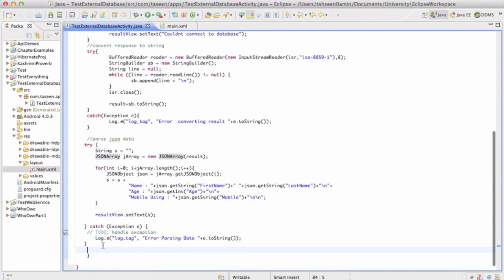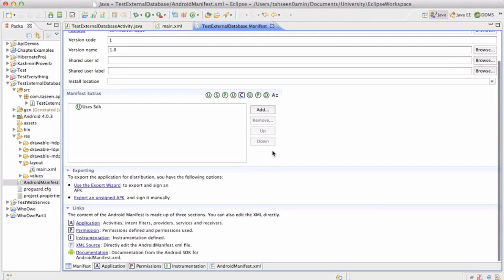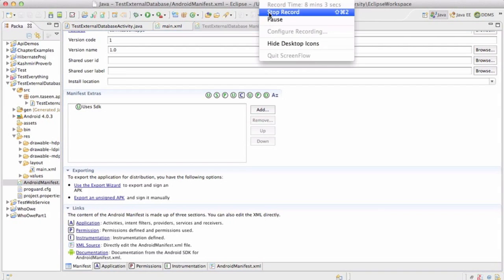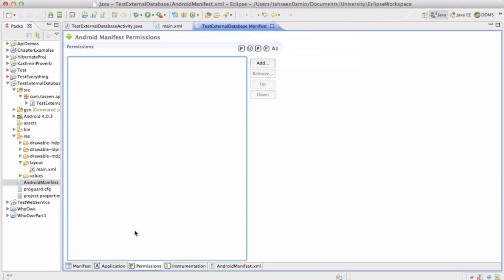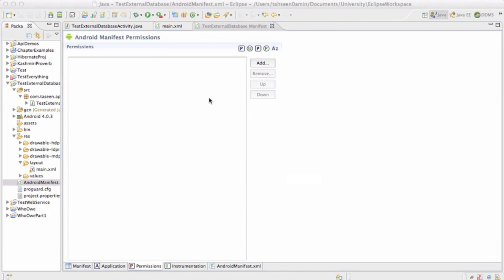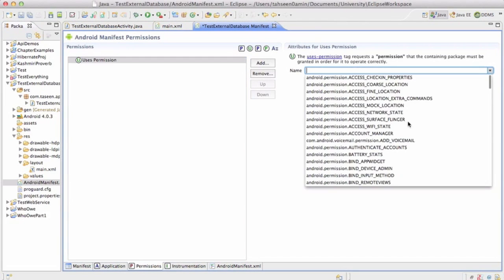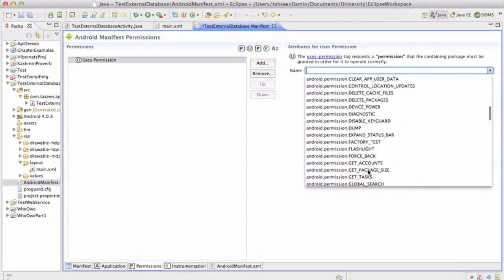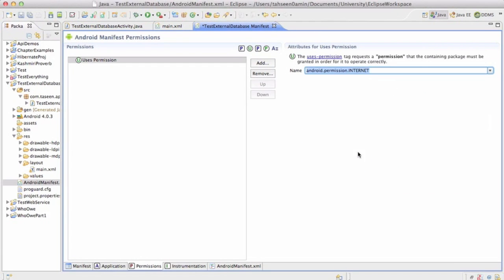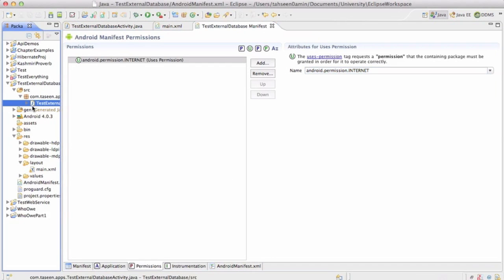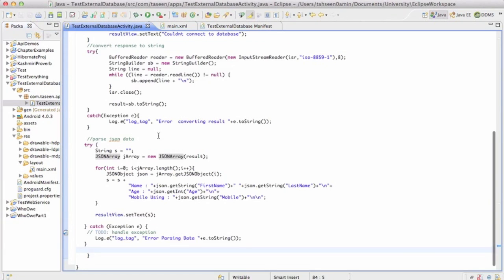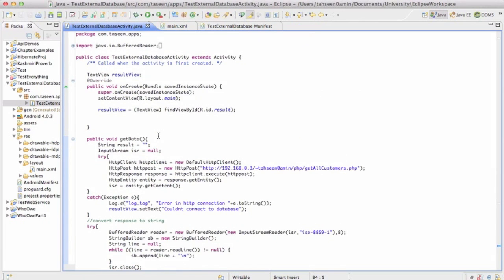So far so good. Before we proceed, we have to do something in the Android manifest, and I'm sure you know that. We are giving it a permission to use the internet, because it has to use the internet to get that response, or to use the HTTP. So once this is done, when we run this, it won't work.